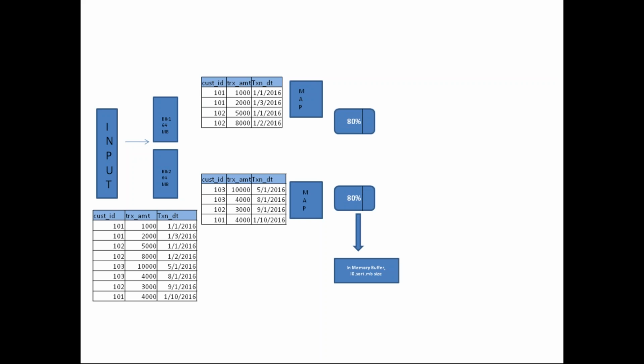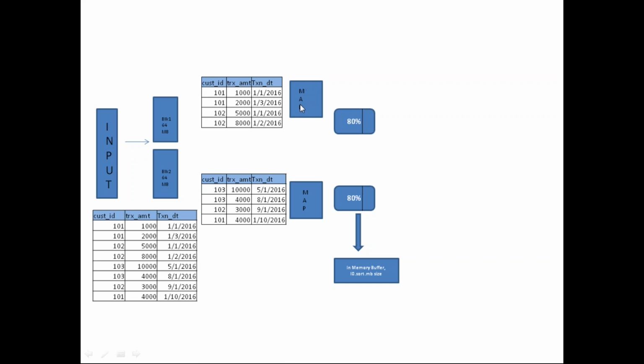Then this is interesting, a very important thing. We are considering this example for a single machine, a single node. There can be multiple such map processes running on different data nodes as well, and the data is distributed across all those data nodes, right? In this node, server 1, you have two blocks of 64 MB. Let's say you have server 2, there also you can have 64 MB, 64 MB blocks, and then again you have mapper processes, right?